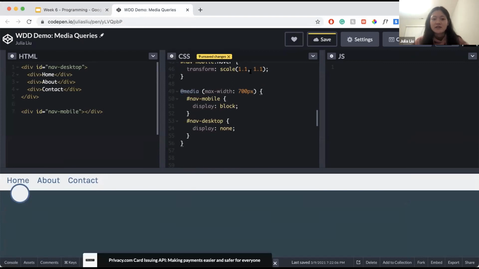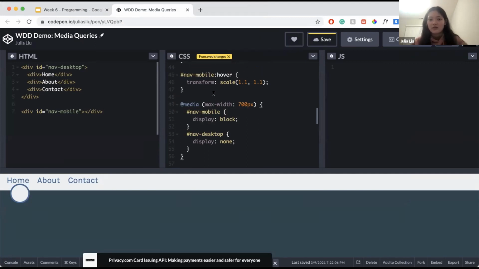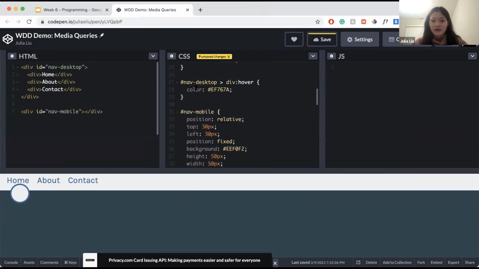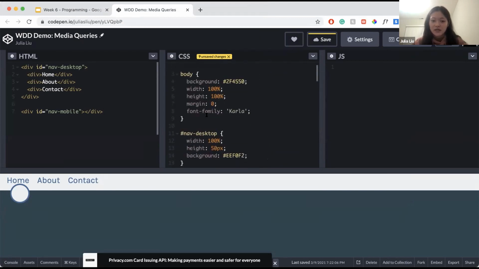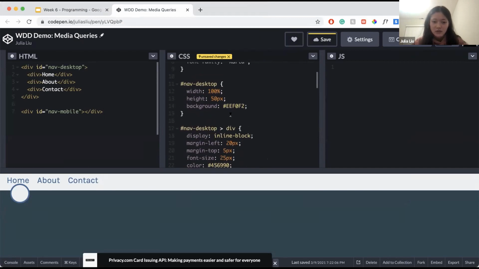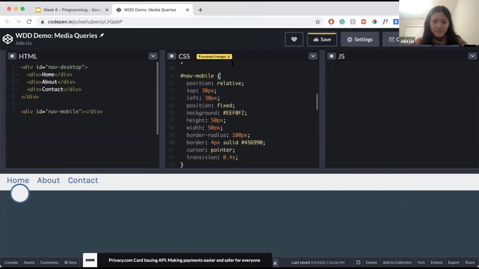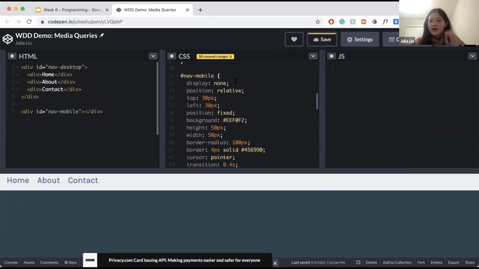So I guess in terms of specifying that if the width is larger than 700 pixels and you want the nav mobile to hide, but the nav desktop to show, one easy way to do that, I think, would just be applying a style generally without the media directive. So let me try that first. Yeah, so I just applied display none to the nav mobile container. And so as you can see, the white circle disappeared.